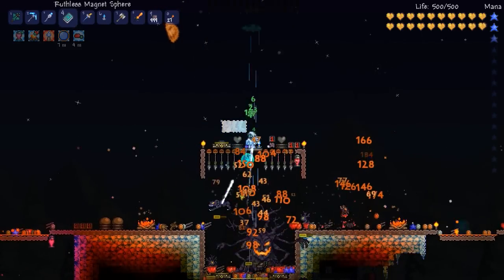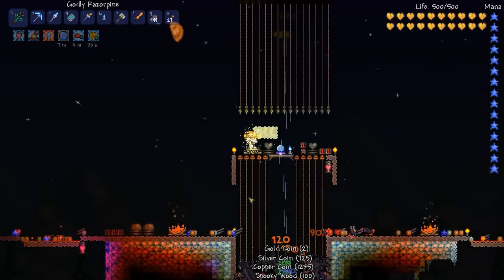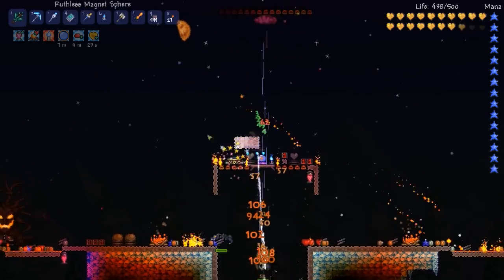Alright, I am running low on mana. And so I'm going to have to step down here in order to pick up some mana stars. Okay, great, that works. Alright, and while I'm thinking of it, let's get the Nimbus Rod going again.